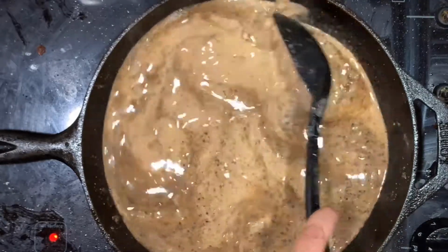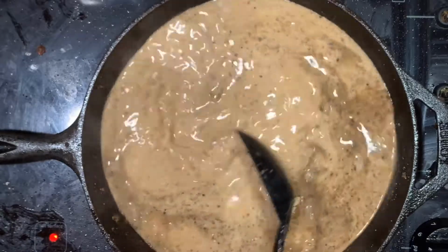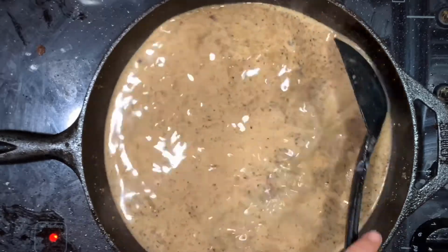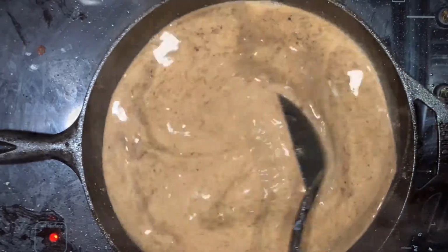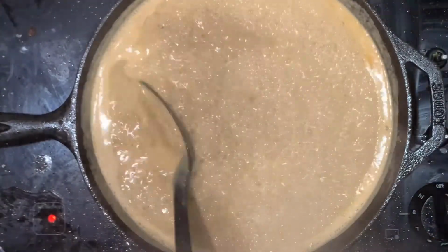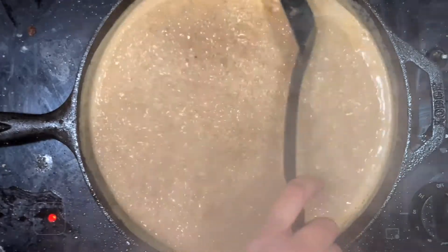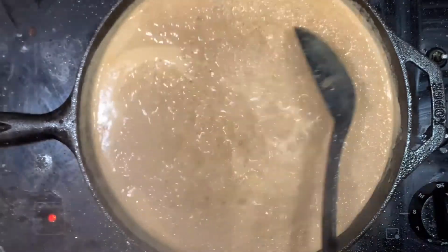It has to get to a boil. And then once it gets to a boil, the consistency will start to change and it'll get thicker. So we'll be back in a few. Okay, I put the heat up to high. That way it can reach a boil. And just for like 2-3 minutes, and then I'll reduce it back to medium high heat. And you can see it starts to change.